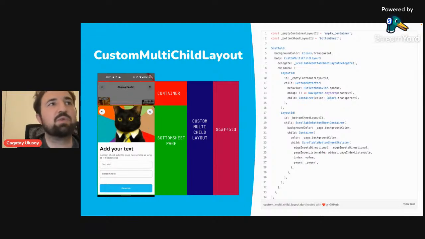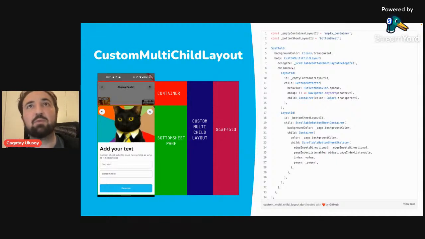For example, when we call show bottom sheet, it pushes the bottom sheet in a route, right? This is a modal route, and it's actually full screen. But what we want to do is have the page content here, and then this barrier, this empty space, so that when this empty space is clicked, we want to pop the route. So this bottom sheet page doesn't have a fixed size. Its size depends on its children.